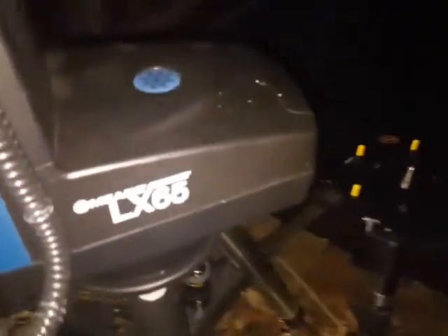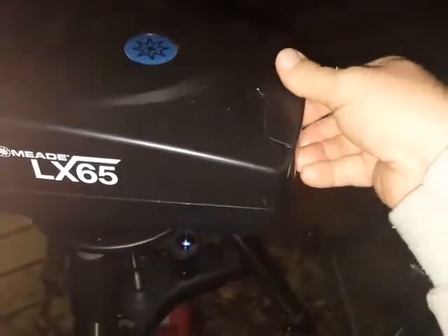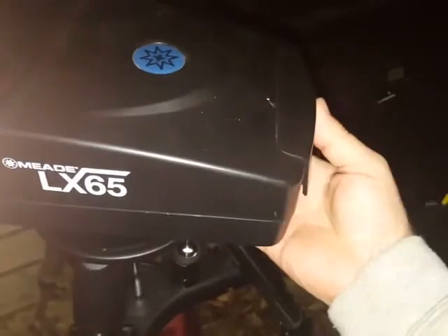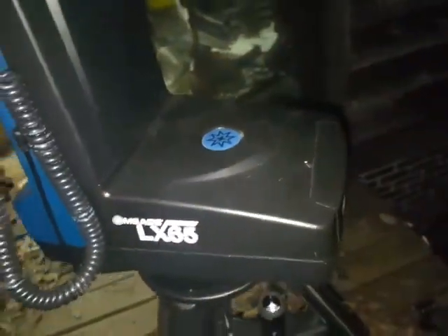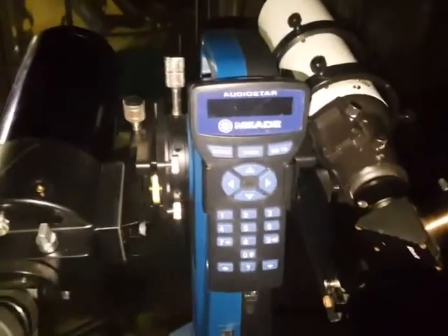I'm running a nice big commercial-grade battery booster here. You can also run it off a set of batteries from this drawer — if I open it correctly, there we go. You can put eight C batteries in there and those will last a while, but if you're going to use it for any amount of time you really don't want to go that route. Anyways, that's it for this video, hope you enjoyed it.